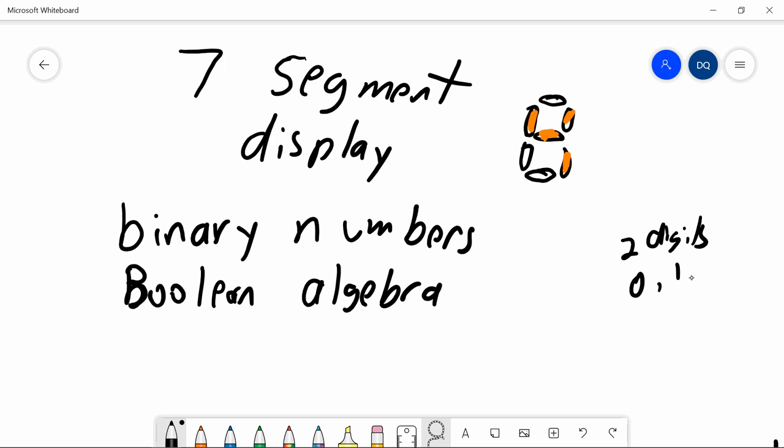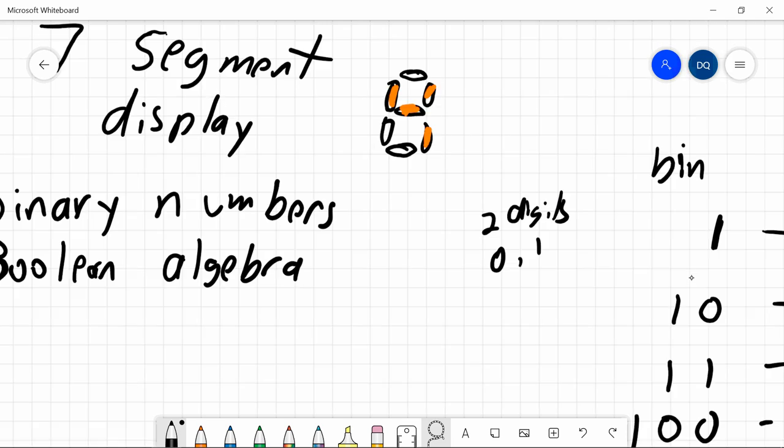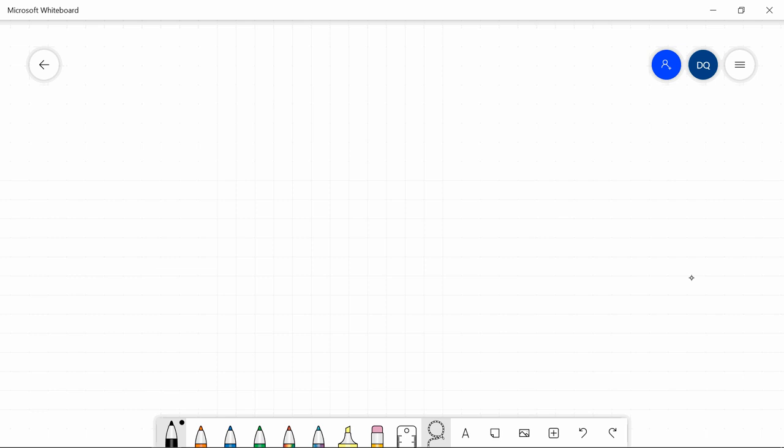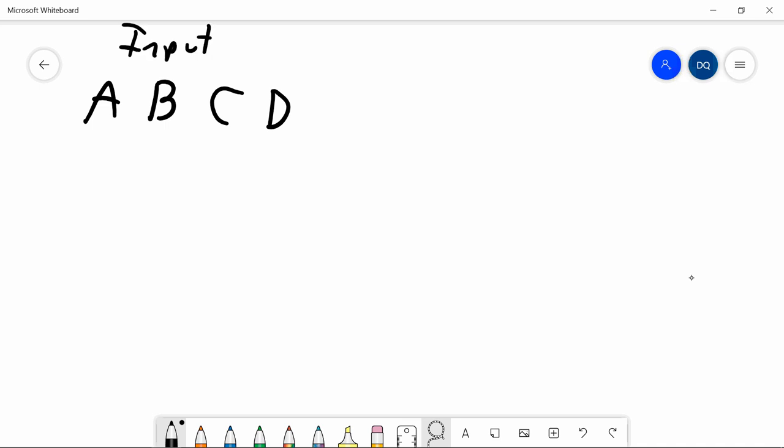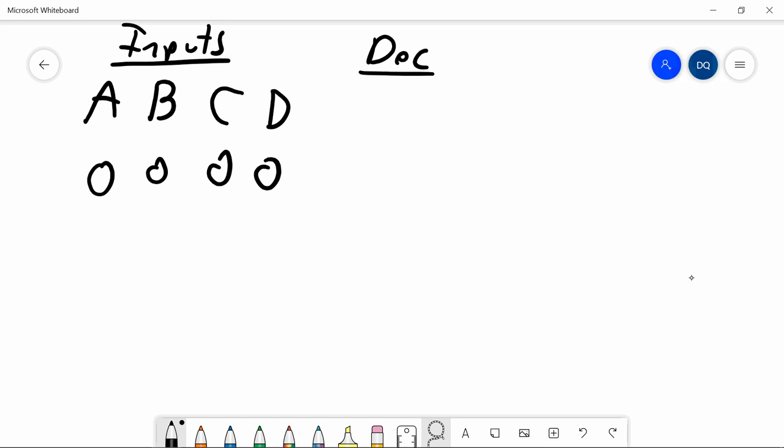So we need to store a number in binary, and we can have that as switches with inputs for now. We'll learn to make a counter later. And then we have to design some electronics to decode when the various light segments come on to represent the number that we want. To organize our problem, we've got 4 inputs. Let's call them A, B, C, and D. These are the inputs. So they can just be switches for now. And if they're all off, we have the decimal number that it represents, and then we have our 7 segments.